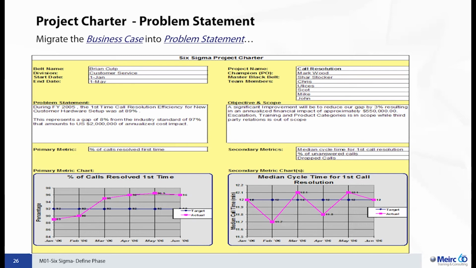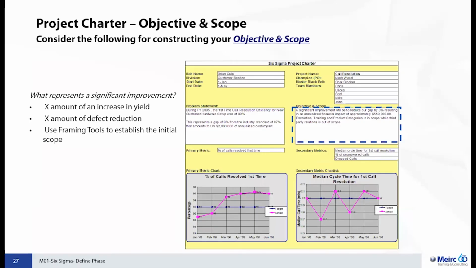So do we have maybe a target, right? Are we off target? By how much? So again, we need a little bit more detail than what you see here, and that's what we do in moving the project charter into something that we can look at. So you can see here, what would be the objective that we would like to achieve? We would like to reduce the gap by 3%.